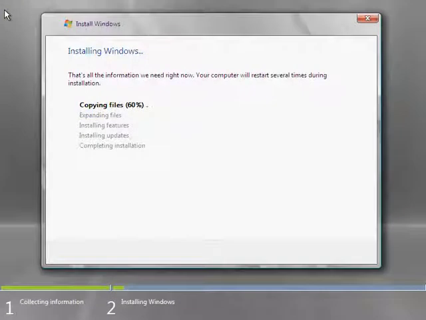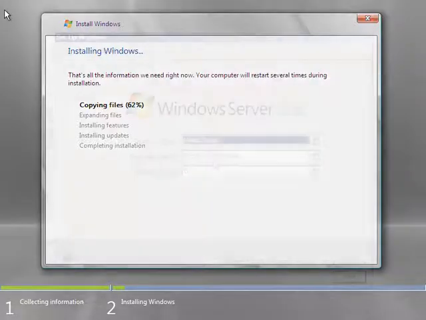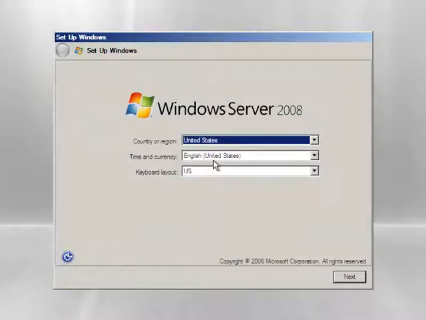And now I'm going to go ahead and pause the video, and I'll be right back with you as soon as it is done with this step of the installation. Okay, so that portion of the installation has completed. And before we go any further, let me just explain that this part that we're about to do is the part that can then be automated as far as from an installation image point of view. So that's why I didn't want to show you yet, and I'll show you in just a few moments after you see what it is that we would be automating.